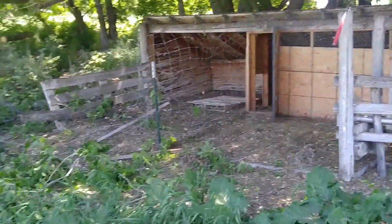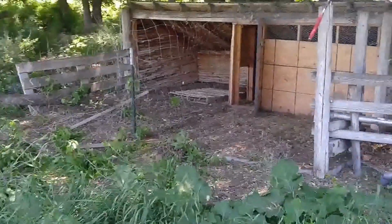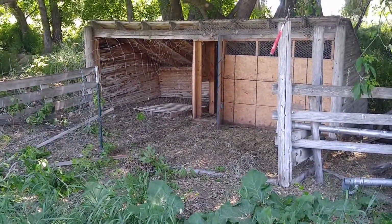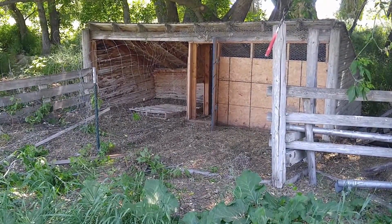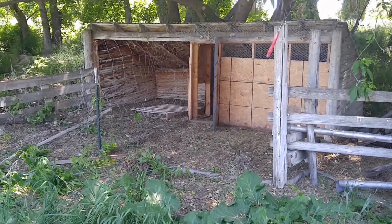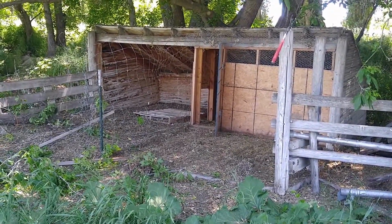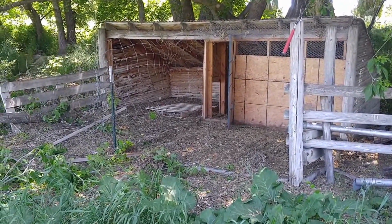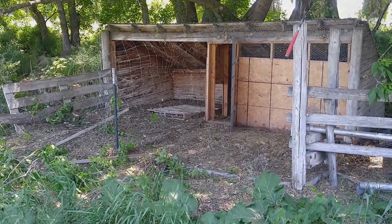What I've had to do so far, see that pile of branches and sticks? I had to trim these trees up a little bit. These trees at the back of my property along the canal grow in and cover stuff up in a real quick hurry. So what we've got to do now is clean up the rest of the old fencing, get it down to where I can get some new posts in the ground, bring some panels over, and get it sectioned off. So we'll go from there, and I'll bring you back when we get a little more progress.